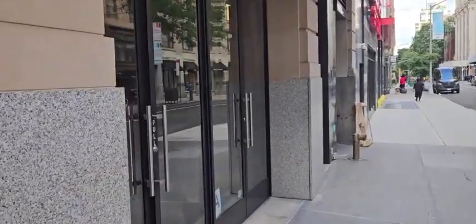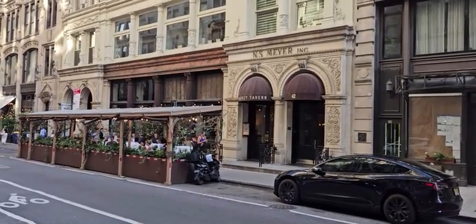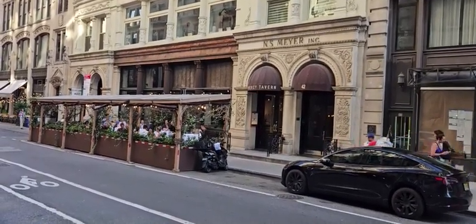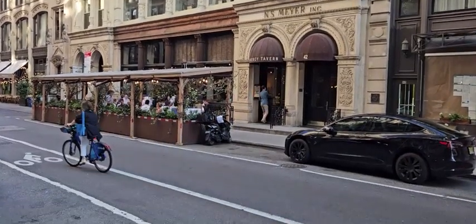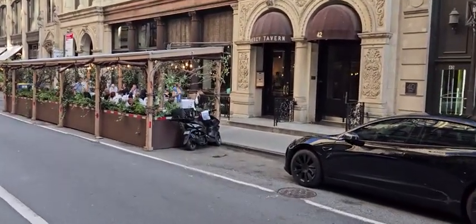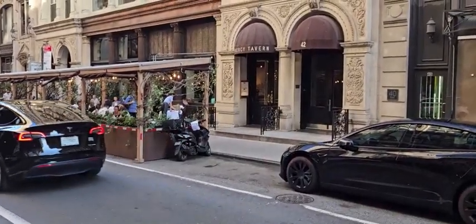So we're going to go around the corner now to the Gramercy Tavern. So directly ahead, we see the Gramercy Tavern, which is owned by restaurateur Danny Meyer of Shake Shack fame. So this restaurant uses locally sourced ingredients. It has won 9 James Beard Awards, and the specialty dish is seafood and also vegetables. So I shall cross over the street so you can get a better look at this magnificent establishment. So outdoors we see the al fresco diners, and then inside, if you decide to dine inside, the furniture is all antique.